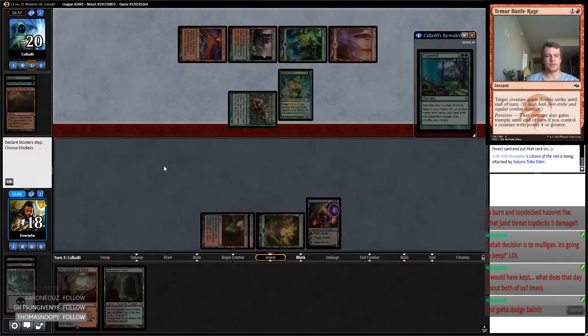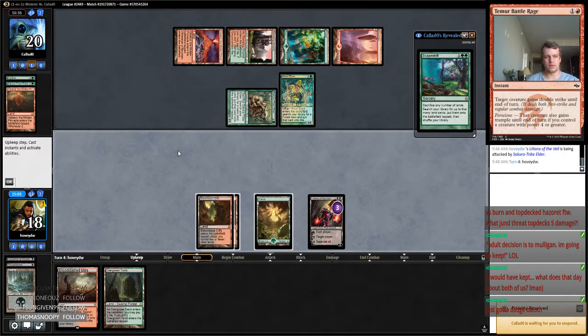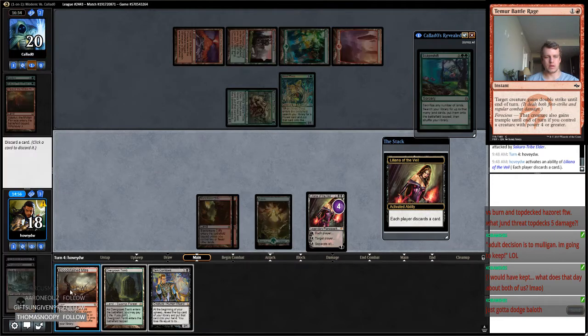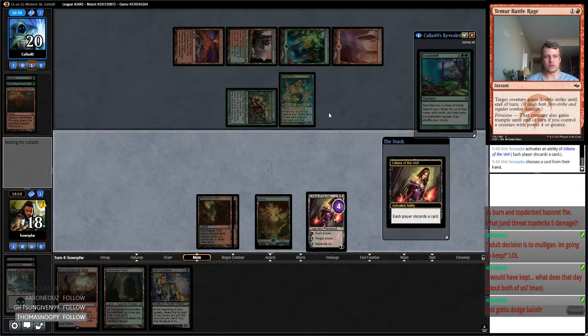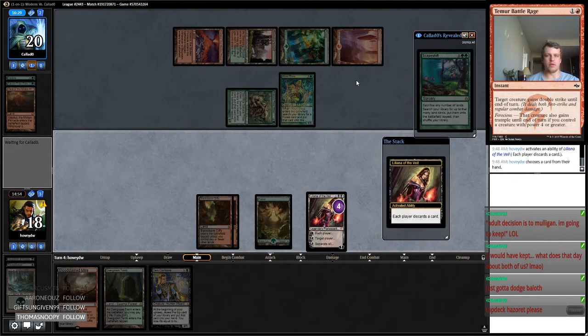I would like a Tarmogoyf. Can I just draw a Tarmogoyf? Alright, that's not Tarmogoyf, but it's not bad. I guess again, we'll ditch the Bloodstained Mire, because we're going to get an Overgrown Tomb with it anyways. Hazoret's also where we want to be.